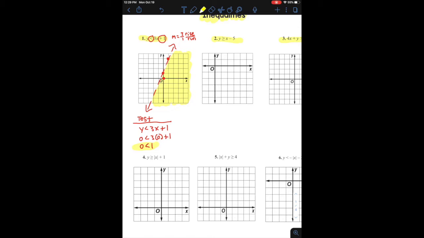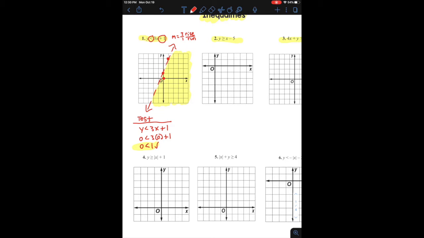If I substitute any ordered pair on that side of the line, we would get a true statement as we did with (0, 0). If we substitute an ordered pair on the other side of the line, we would get an untrue statement, showing that those are not solutions. All the ordered pairs in the shaded region are solutions, however, not the ones on the line.